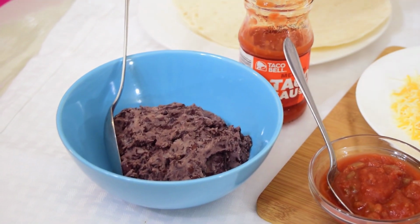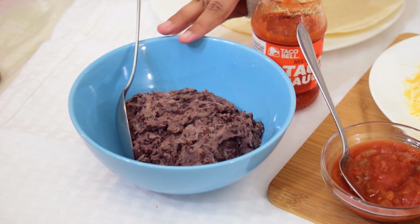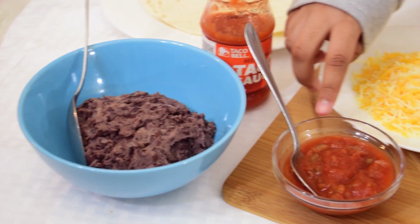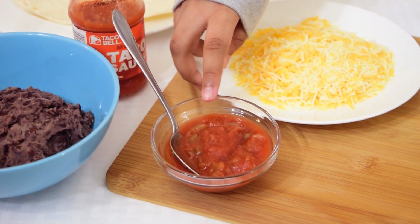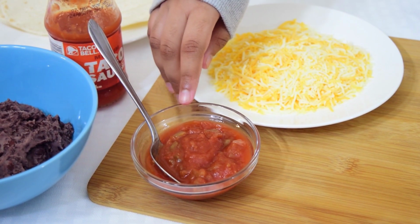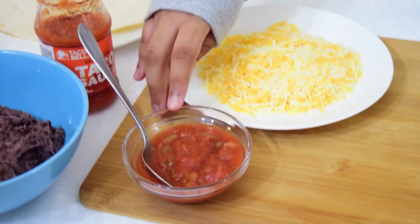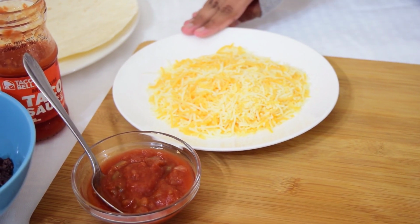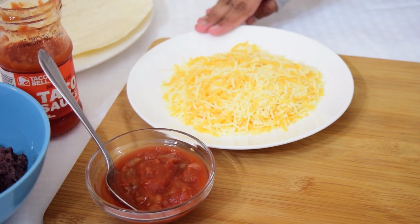Here I have some beans. This can be any bean of your choice. Then I have right here some salsa, can be any spice. Can be medium, soft, or harsh. Here I have some Mexican cheese. You can also use any cheese you want.